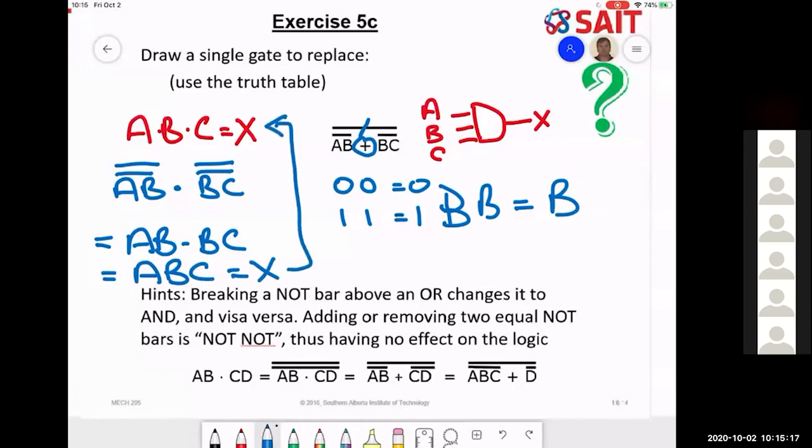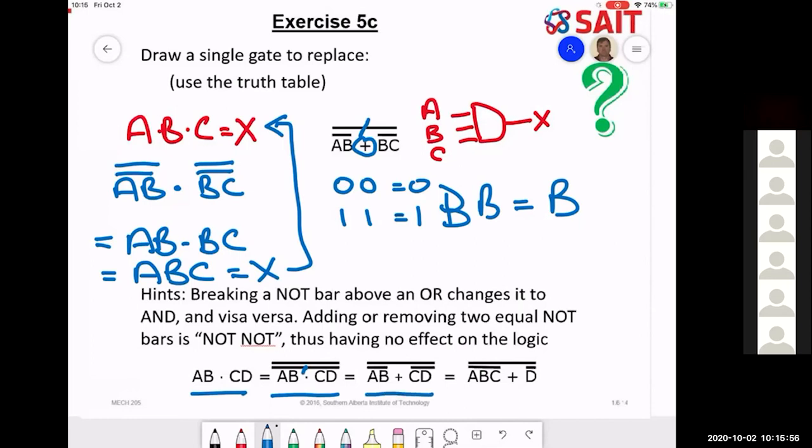Okay. So here's the proof. Well, no, it's not the proof. The truth table to me is always my proof. I keep going back to my truth table. But my truth table proves this theory, that if I break a bar above, I can change the symbol below, and it's equivalent. It's still the same. If I look at this example at the very bottom, I've got AB and CD. AB and CD. 2 bars above it, it's still exactly the same. It's still technically correct. If I break one of those bars, I need to change the AND to an OR. Still technically correct.